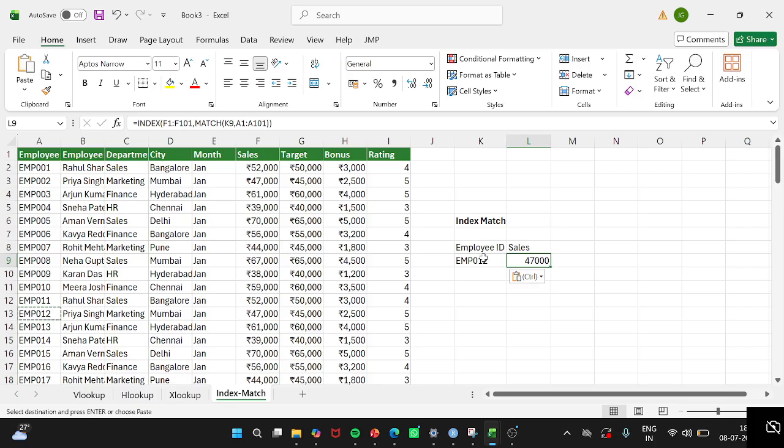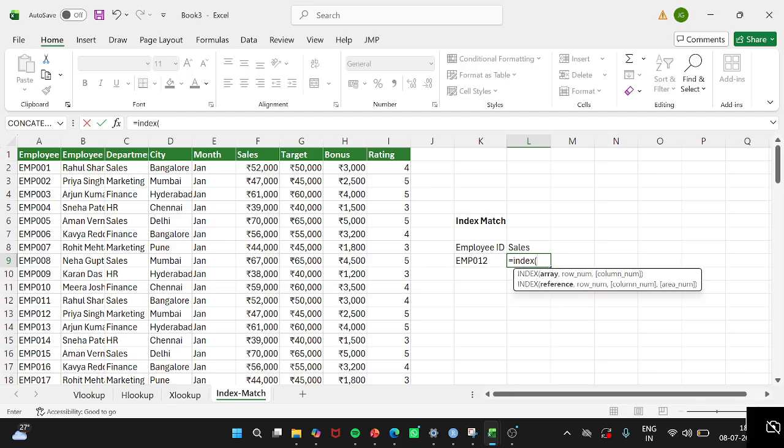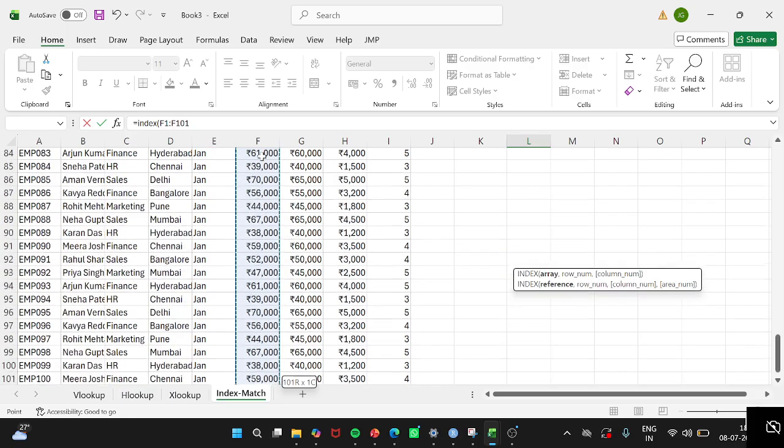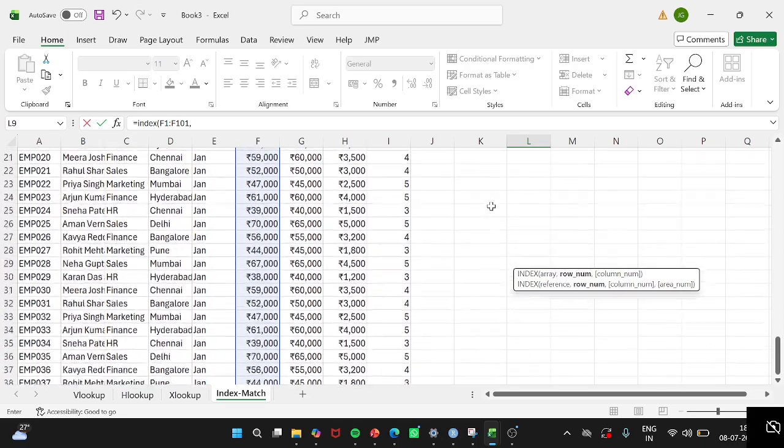Okay, shall I repeat? So here, for example, I just want employee 12's sales in a given period of time. So for that, I'll apply equal to index, open the bracket. I'm focusing on the sales, so I'll select the sales column, comma.